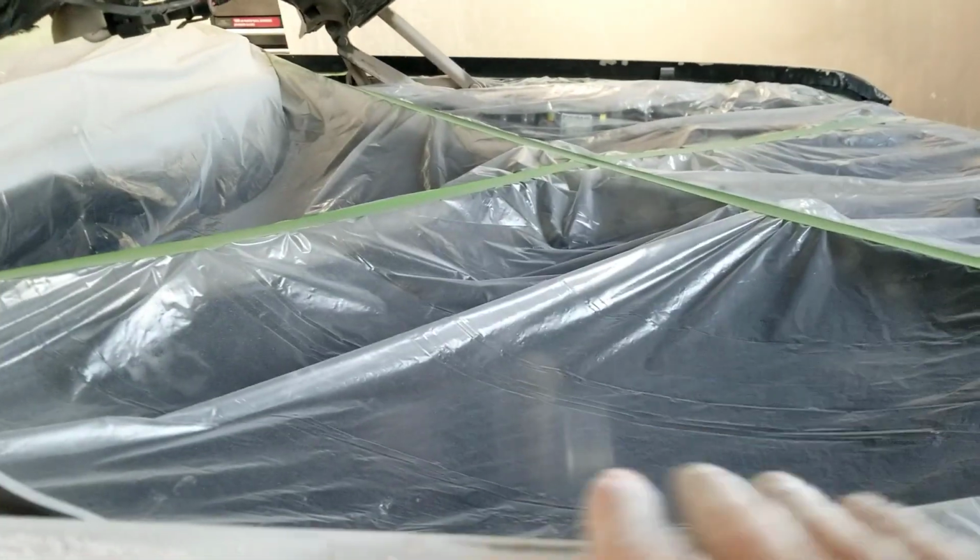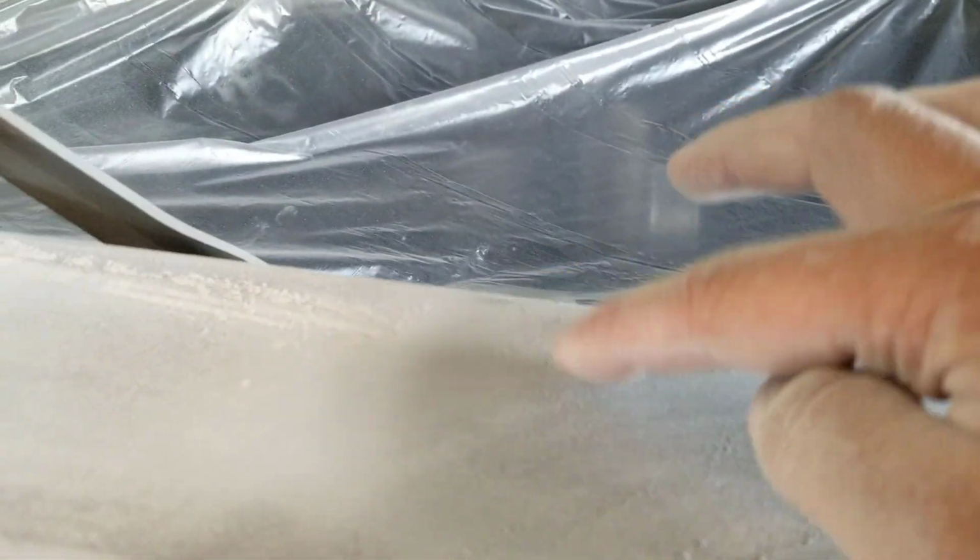And there was one here, one up here. There's one, where was it? I marked it right in here, there's one. So just kind of an easy way to figure out where you need to still do body filler, or if you can sand it all the way down and level that out. So, all right, let's keep going.